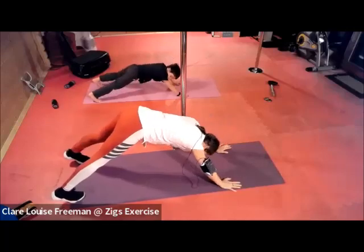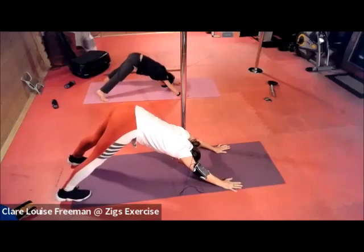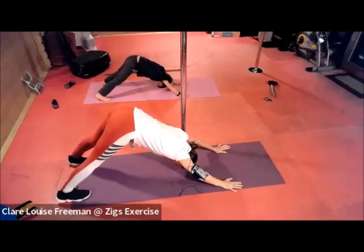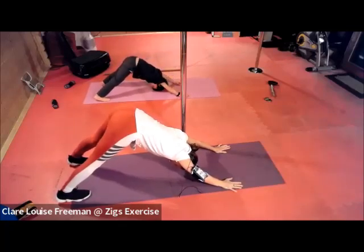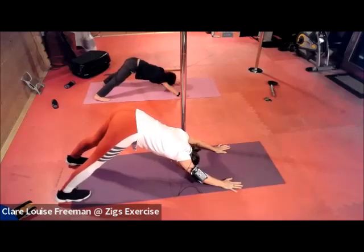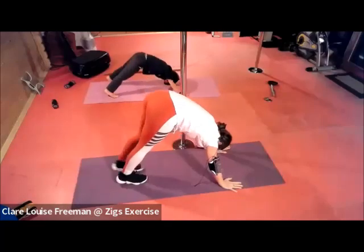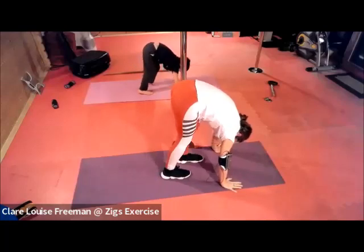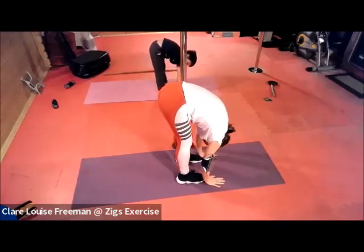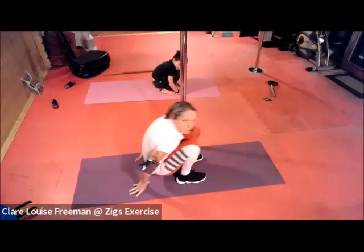And then from here, we're going to meet in our downward dog. So, tailbone up in the air. Allow your belly to breathe. Closing your eyes. Relax your neck and shoulders. Fold ourselves in half again, walk the feet towards the hands, tucking the head in, nose to knees, bend, come down onto your back.